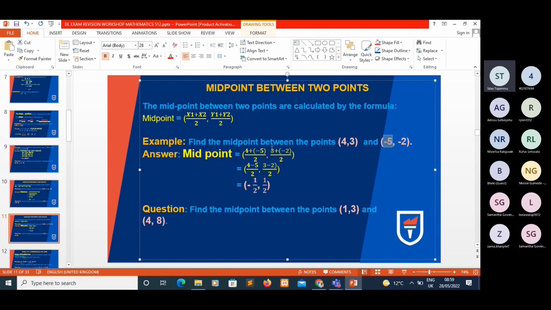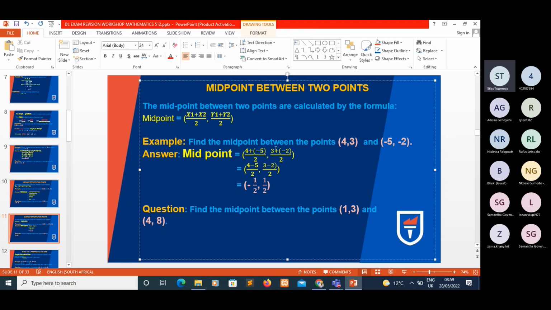So if you check it, take that coordinate with its sign. Don't change that sign or try to play around with that sign. Put that sign exactly as it is so that you won't find yourself getting a wrong value. I'm taking -5 with its sign, which is 4 plus -5, so that you'll be able to know when you are adding them with their signs, what value you are going to get. So make sure to take it with its sign. Don't make the mistake of leaving out the sign of any value that is part of your coordinate.